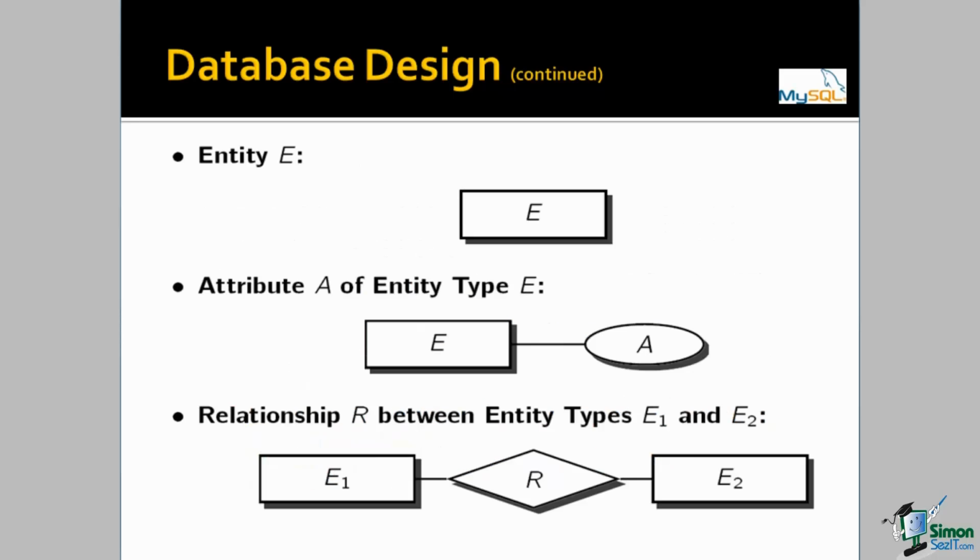So as an introduction of what we're going to see in the ER diagram, an entity is represented by a rectangle. It's going to have a name. An attribute is going to be attached to an entity, and it will have a unique name within that entity. For example, we could have two entities with the attribute name. That's okay because they're two separate entities. But we cannot have an entity with two attributes within that same entity called name.